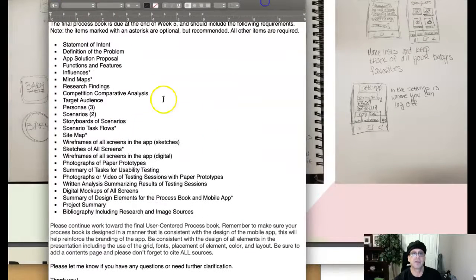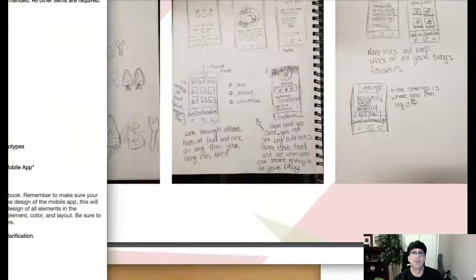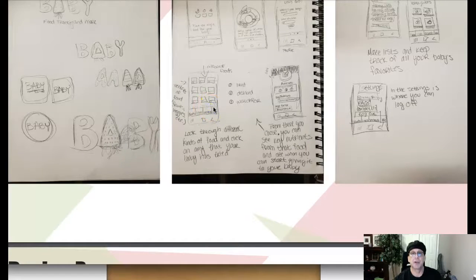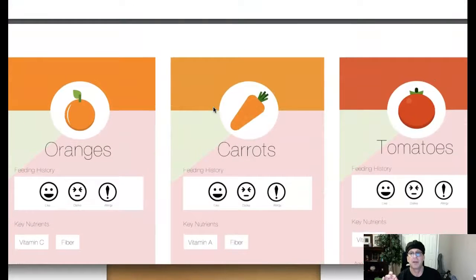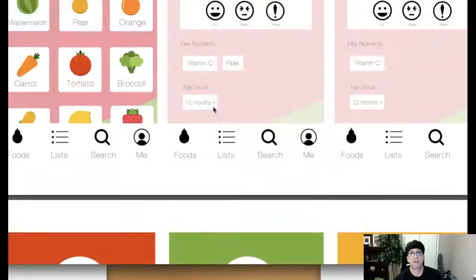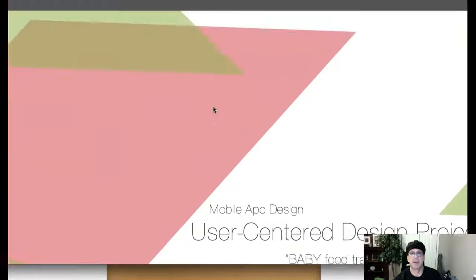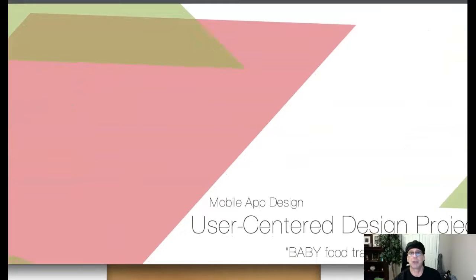It's a list that looks something like this, with all of those requirements. I'll have comments and grading for the process book itself in terms of anything missing, but you'll want to make sure that all of the requirements are present in your final process book. And we do have one checkpoint this week, week 5, for the process book before final submission.